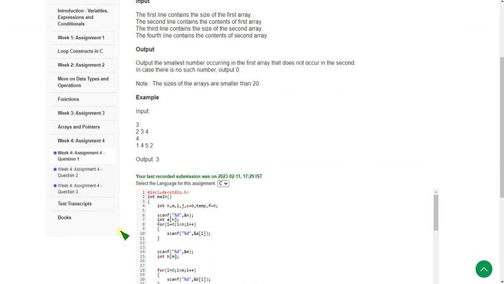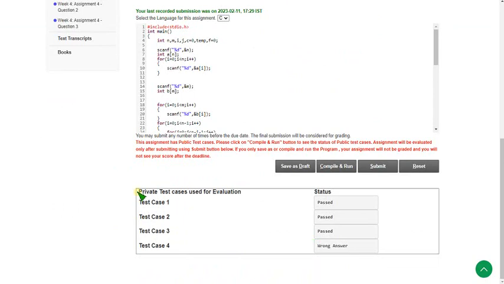So guys, here there are 4 private test cases and 3 got passed and just one is not passed. I have tried many times to get that passed, but it is not happening. If I get it, I will definitely inform you. Before submission day, once see the comment section, I will paste the new code if I get the update.